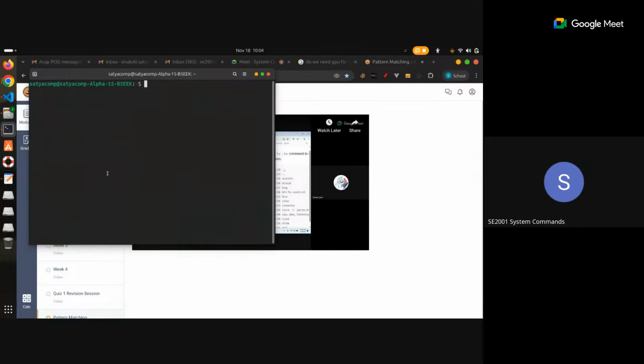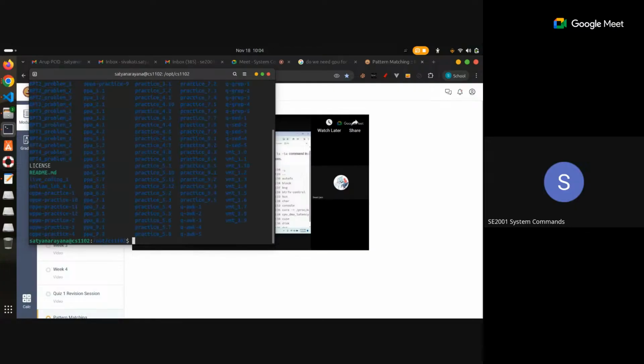Mostly additional utilities of shell scripting, on top of whatever basics you learned so far up to week 7. To that, some additional utilities like SED and AWK are added from week 8 onwards, right? So let me go to my VM. This is my VM login. Let me check what the different problems are. Generally, I'll go for the basic configuration, which I want to check. What is week number 8?